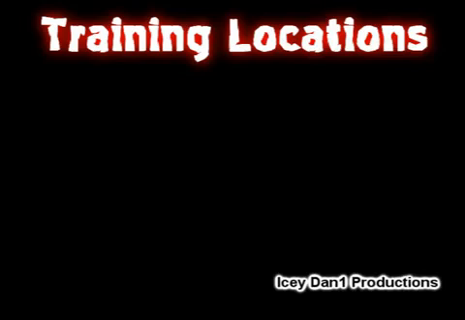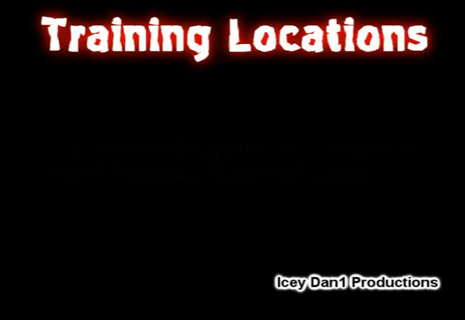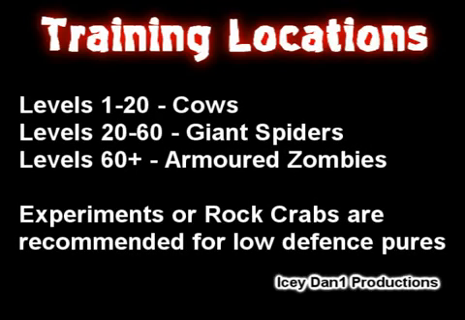Okay, I'm going to quickly go through some training spots. I don't want to go into these in too much detail because I want to spend more time showing you my training method and the best ways to do that. So starting from scratch, here's a quick run through of where I recommend you training. From level 1 to 20, cows are great. They're only level 2 and they have a low defense, making them really easy to hit. Giant spiders in the Stronghold of Security, I was able to achieve 40k XP per hour with a whip. Experiments I averaged at 35k experience per hour, and rock crabs I also averaged at 35k XP per hour.